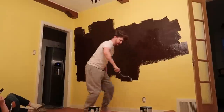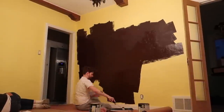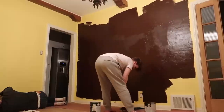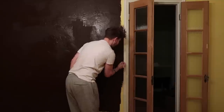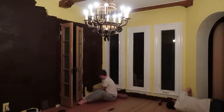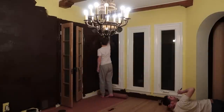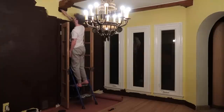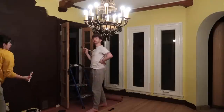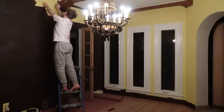It may be hard to tell on camera, but all the walls throughout my home are completely plastered and have a really great natural plaster texture to them. If you have really textured walls, find a roller with a very thick nap so the paint can get into all the textured spots. Even with one of the thickest rollers, there were still small yellow dots of the original wall color showing through - so make sure you have the right roller for overly textured walls.